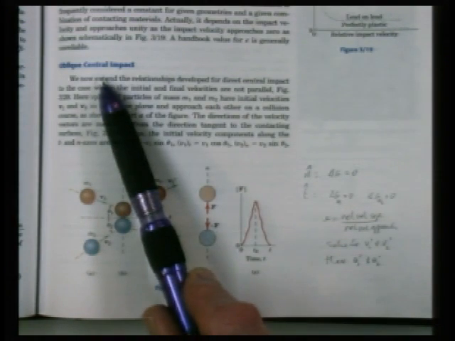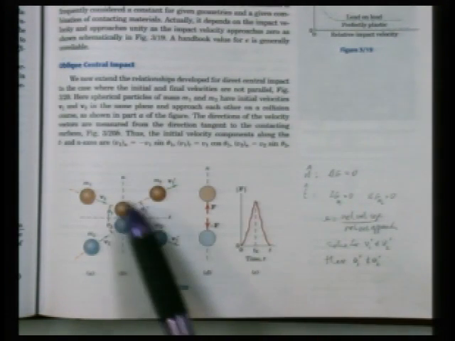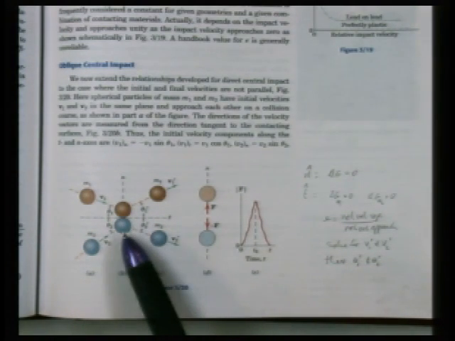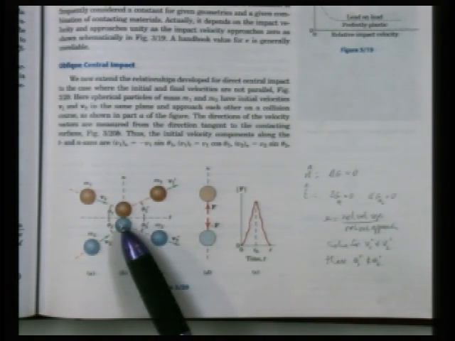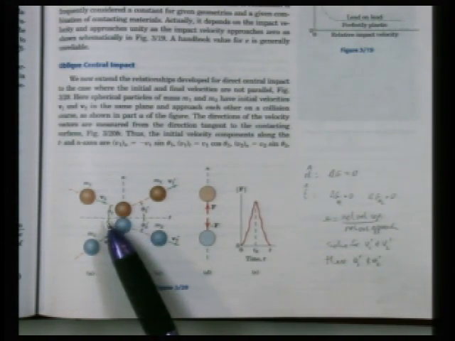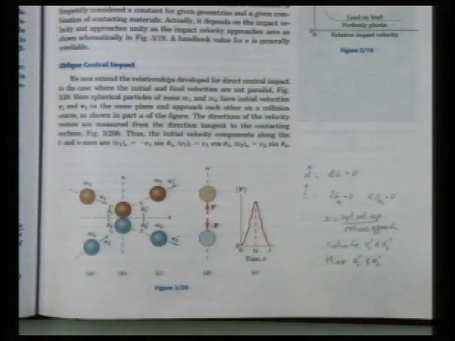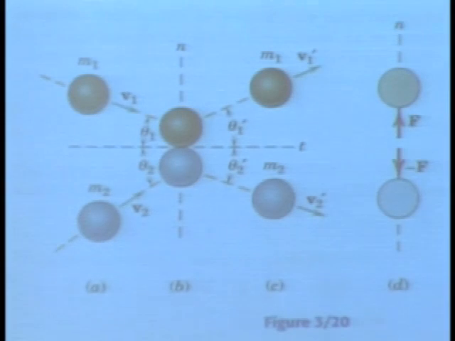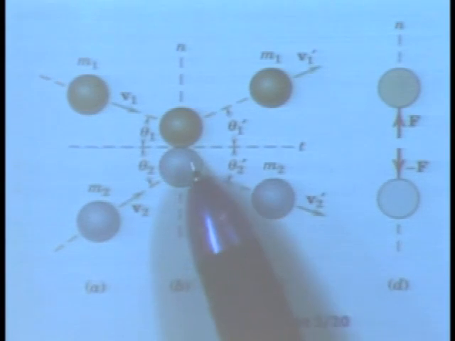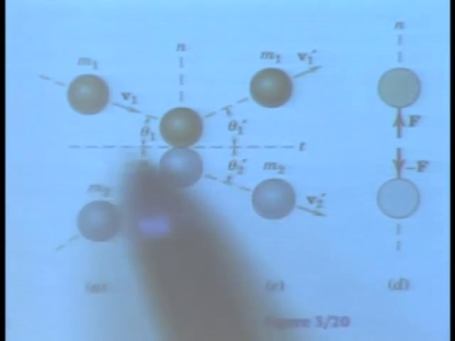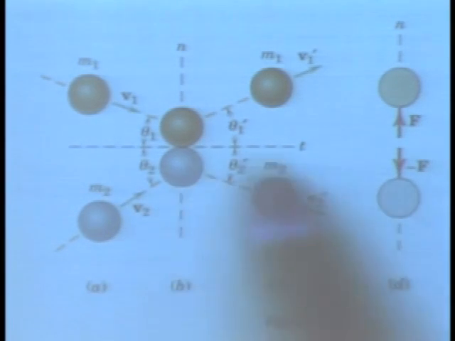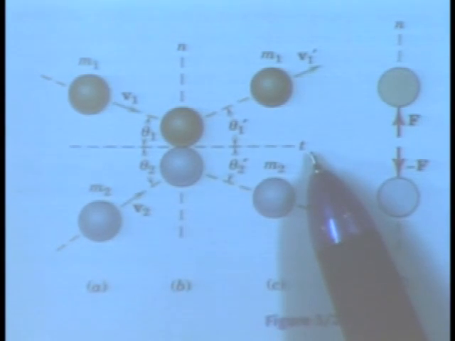Doing oblique central impact, we're assuming the particles are spherical in their shape, and that there's no friction imparting spin or English onto the particle, like on a billiard ball. On a billiard table, the contact of the ball with the fabric of the table actually creates some geometric effects in the motion of the ball. So we ignore those here just to keep the analysis simpler. And then we have to have a well-defined tangent line to the contact.